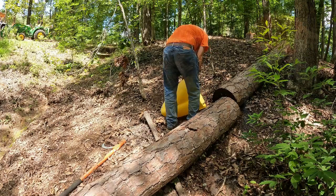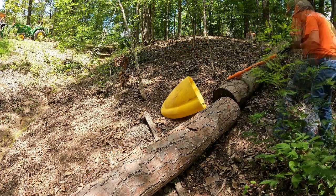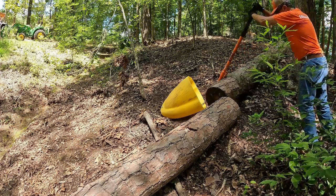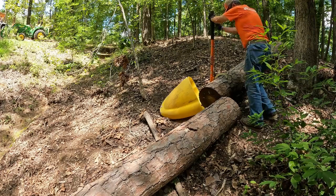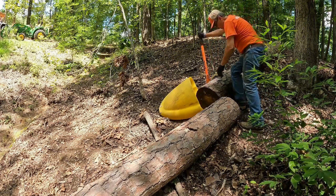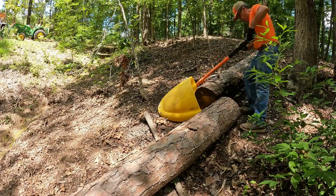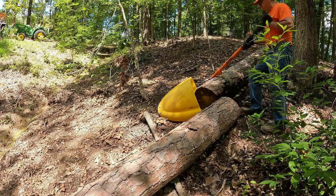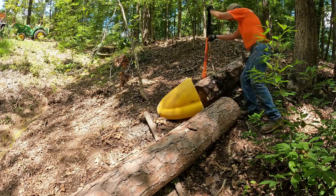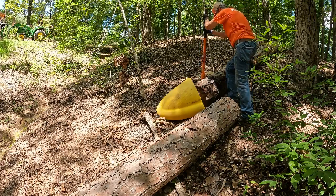I really wish that I had a little better setup to use with the logging cone. They have a choker chain kind of design that you can use with it, and I don't have one of those. I've seen them advertised on Amazon, but I'm just going to attempt to use a chain wrapped around the end of the log and see how that works. Maybe it'll work okay.